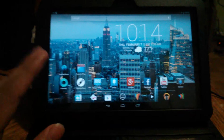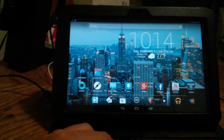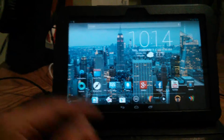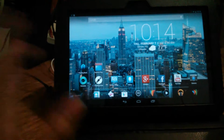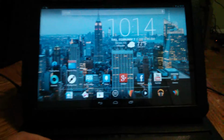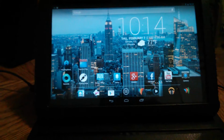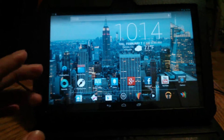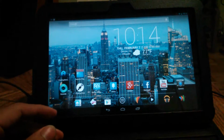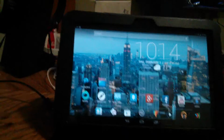And also, I'm going to show all the critics and show everybody that you can do anything that any other tablet can do, just by looking for an app. I mean, it's all out there and it's all on Google Play. You just have to find it. A lot of people on XDA were talking about the Note 2 and the Nexus 10 and seeing which one was better, and they were bragging about how they can do multitasking and floating video and all this other stuff. Well, I'm going to prove you guys wrong right here.